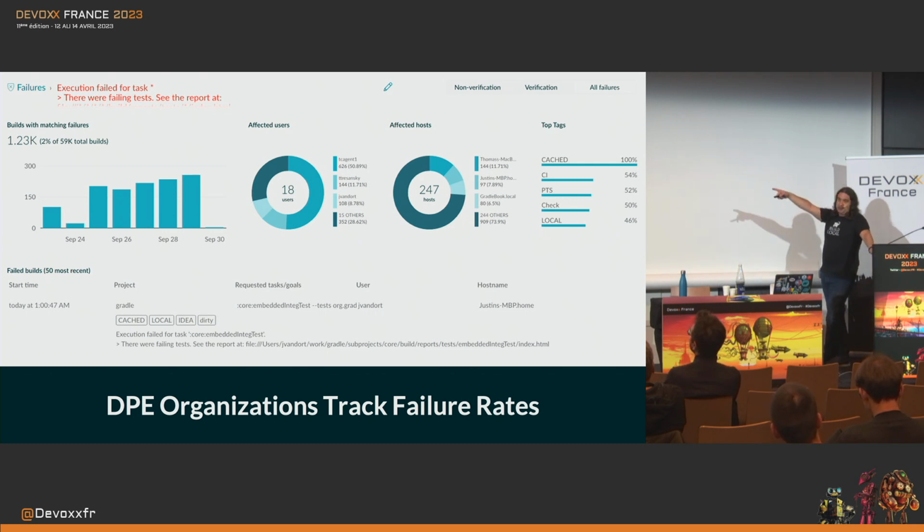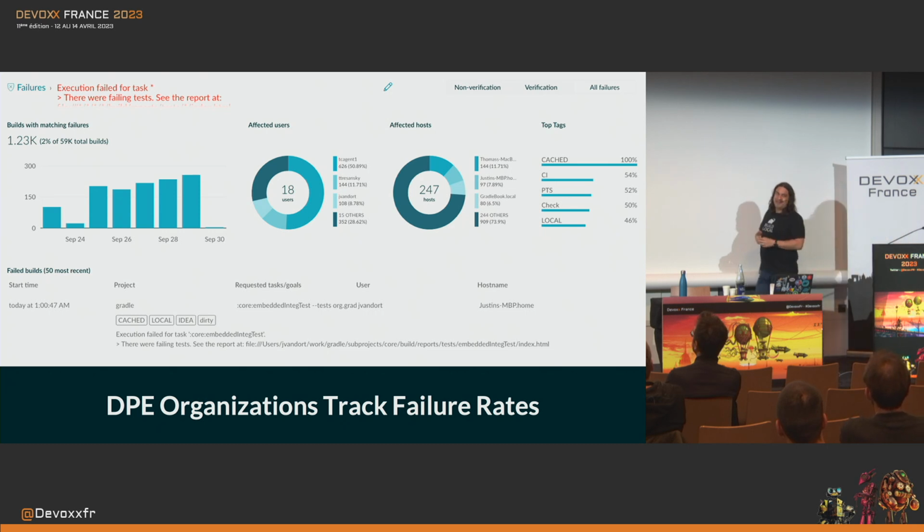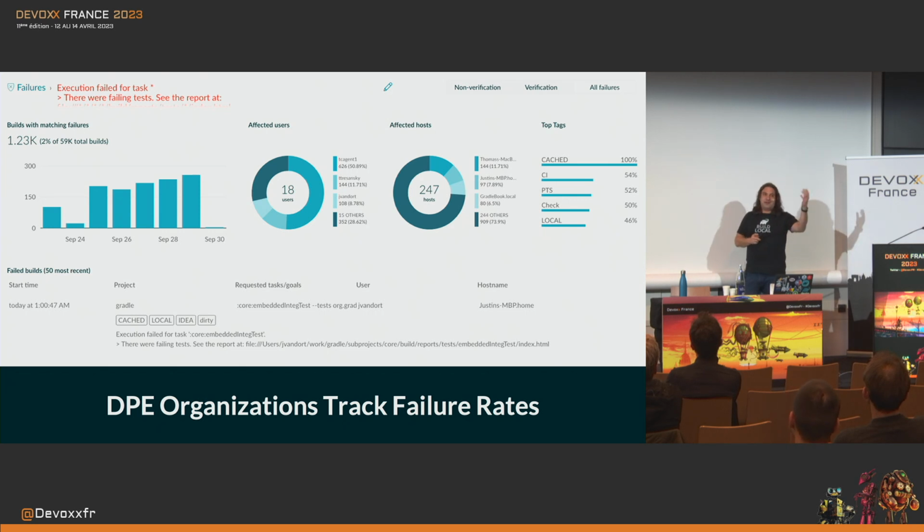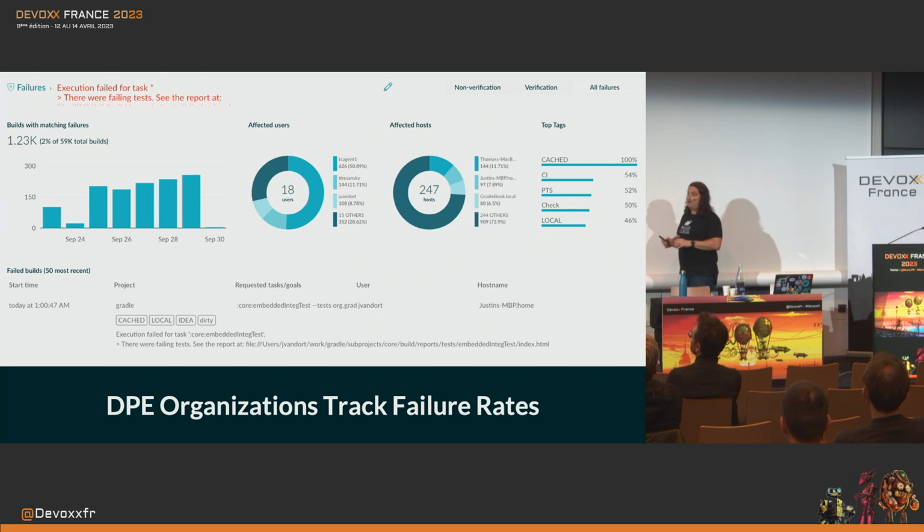They're grouping these failures together. They're calculating vector distances between the failures, so like how close are these error messages, and grouping those together, and then they're using ChatGPT to have it read all of those failures and give a theme for the failures. Like it's using a large language model to actually read the failures and then reinterpret them and say, oh, these all seem to be failures from using the wrong version of Java. These all seem to be failures from non-verification things like bad infrastructure against an integration test or something like that. It's very, very cool what they're doing.